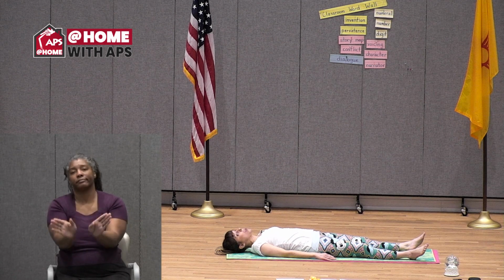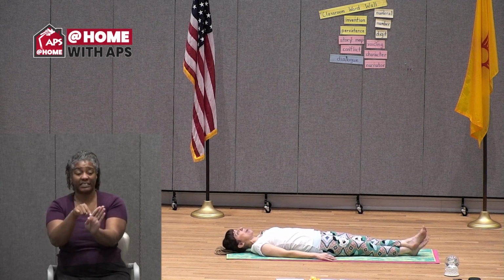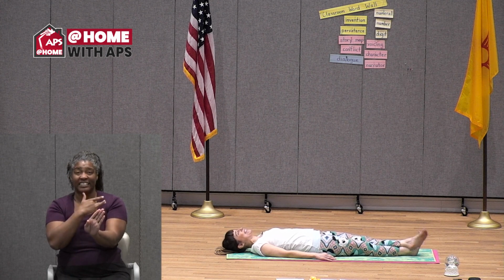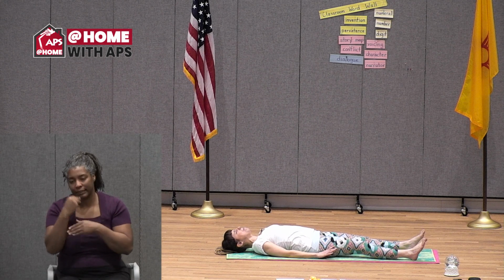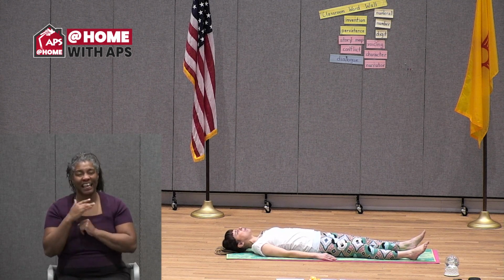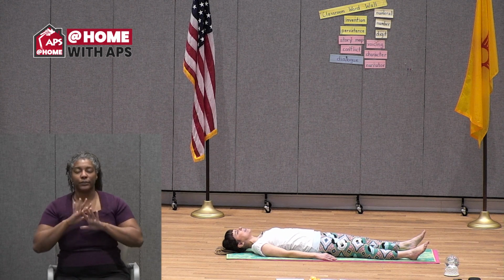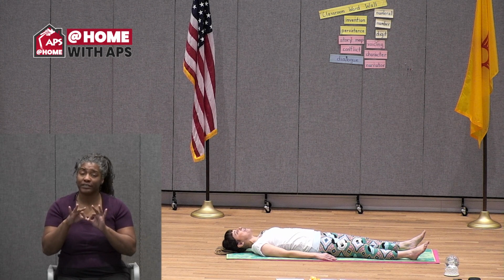I have what's called sleepy feet syndrome. So when I go to bed at night, I cross my ankles and rub my feet together to help me sleep. So what works for you? You know, being peaceful is really important. And you can take time to protect that peace. So for now, I just want you to kind of rest and let everything go.